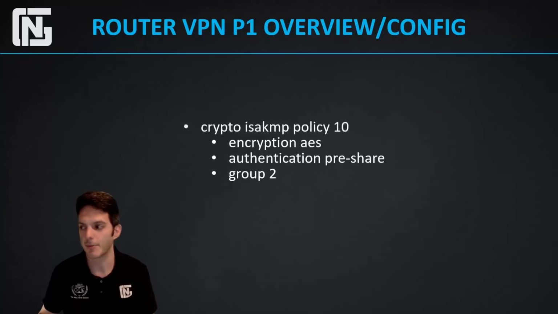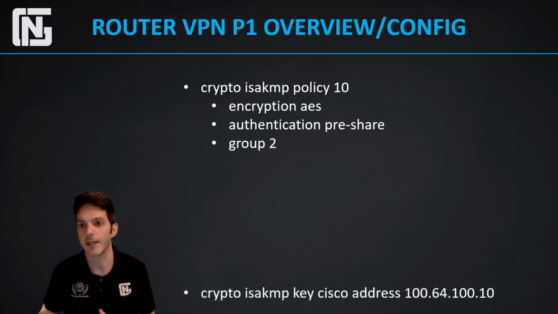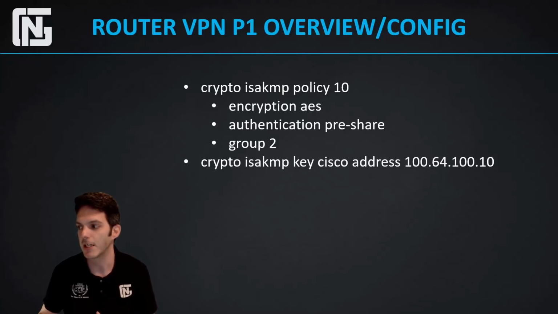So the first step in the process is creating the phase 1 ISAKMP policy. This is going to be the communication between the router and the ASA for the control plane. So router to ASA communication. This has nothing to do with PC1 to server 1 communication. This is just router to router or router to ASA communication. So this is going to be a secure channel set up between the devices, and they're going to be using the pre-shared key of Cisco. So that's the phase 1 configuration.